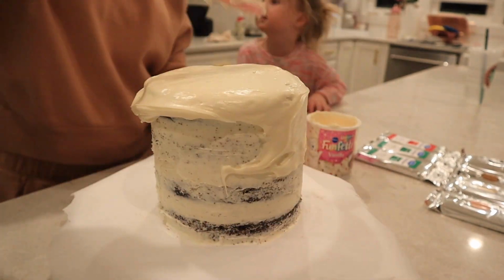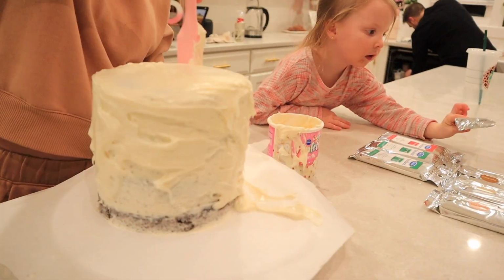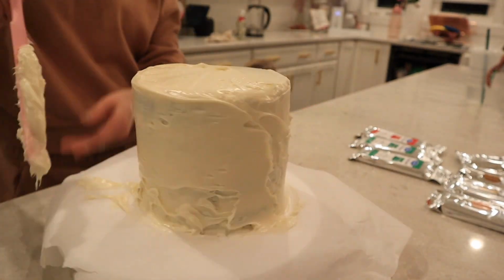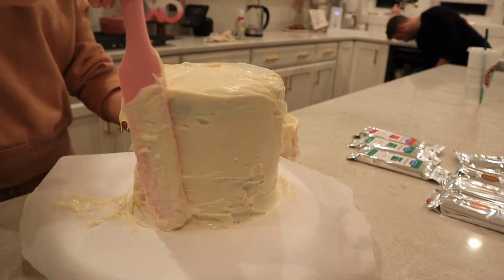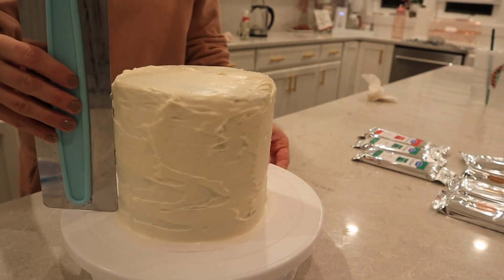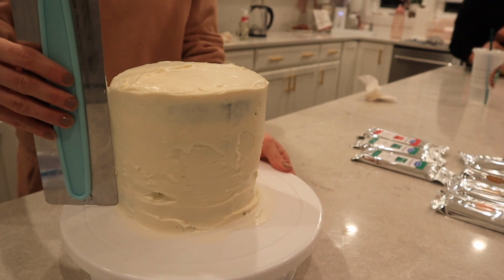So I'm doing some more icing. I'm going to try to put the fondant on, and like I said, you'll see it wasn't enough, so I had to rip it off. I had so much icing in it, I couldn't save it. And then Chris, who is an angel, went to Michael's to buy me some more. So if you're ever doing fondant, remember, you need a ton of it for it to be even and nice.